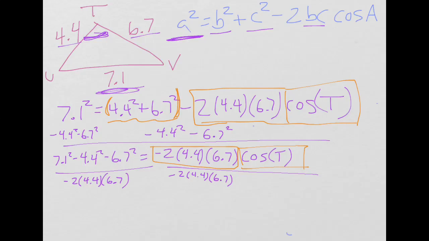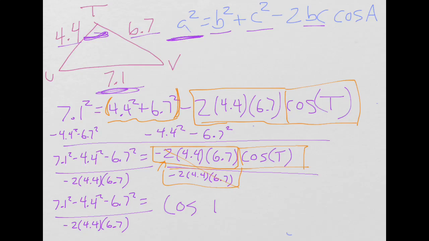And now we're going to get on the left side, I'm just going to leave it as it is currently written. Look at that, I just got to paste it there. That's nice. Technology. So I'm going to leave that there. And on the right, since I've got the same thing in the numerator as I do in the denominator right there, those are going to eliminate each other, and I'm going to be left with the cosine of t, which is what I wanted, because now I can take the inverse cosine on both sides.